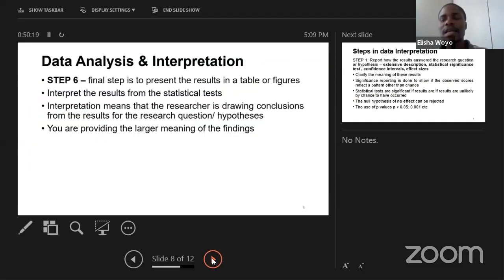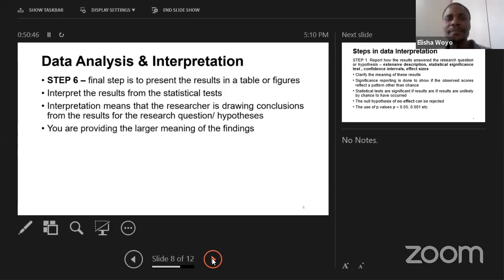Then the last step of doing this, I didn't cover all the statistics. There are a lot, but I have covered the basic ones. And what is more important is you need to know the nature of your question, the type of data you have, whether it's normally distributed, then you decide on the statistic. If you look at those characteristics, they should help you to decide on statistics.